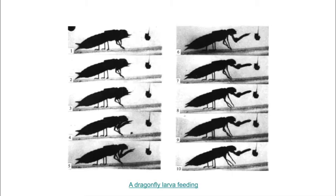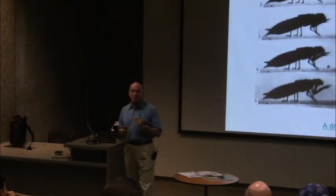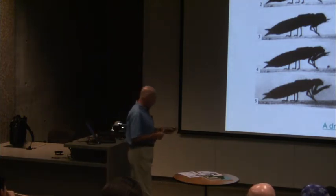So here's the dragonfly larva. So it's still got its labium underneath its head. Here's the prey in front of it. Now you can see it starting to react. There, the jaw's starting to open. You can see it starting to move forward and move forward again. Here it's almost fully extended. And at the end, it catches its prey. So in this case, they don't actually let it catch the prey. But that moves out incredibly fast. It takes less than 2 milliseconds for it to go all the way from under the head out to catch its prey, and then hopefully catch its prey.